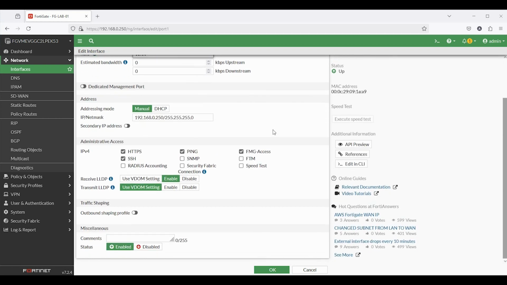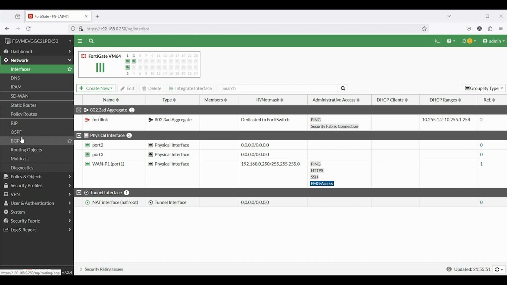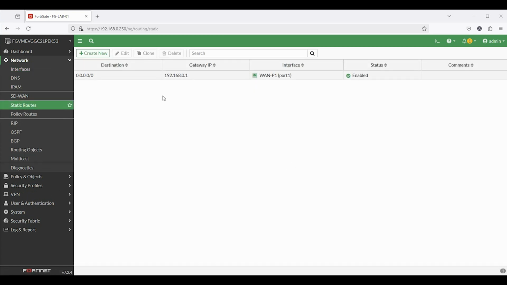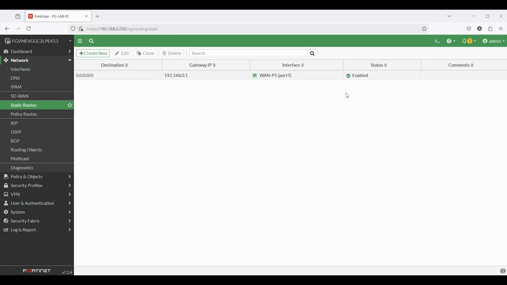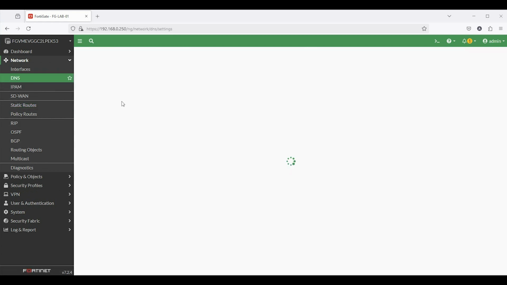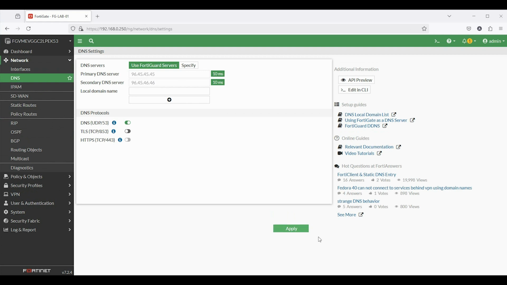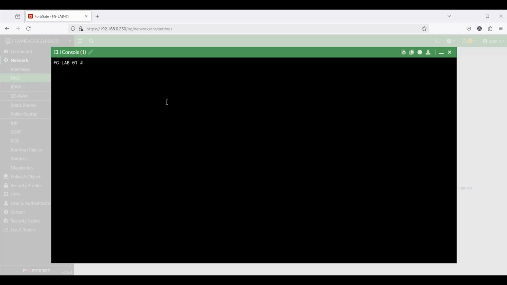In this lab scenario, the WAN IP serves as the management IP. After the WAN IP configuration is complete, we then need to check the gateway of the WAN and DNS. Then check internet access via ping.